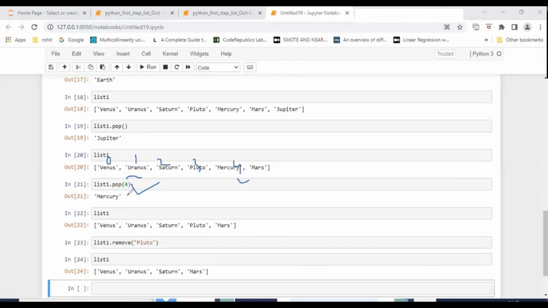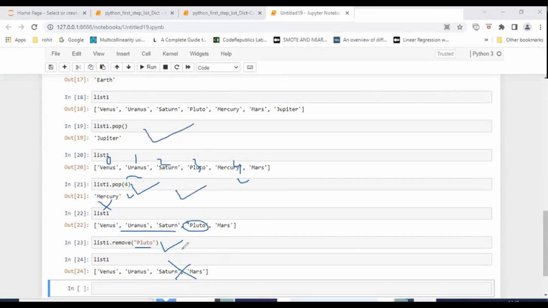I'm providing 4, so Mercury is removed. Mercury is not there. But with the remove method, I have to give the value, otherwise it will not work. I'm saying just remove the Pluto. So Pluto is no more. You can see Pluto is not there.